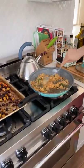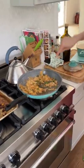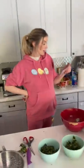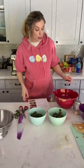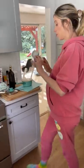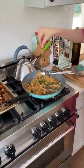Beautiful. Mix it on in. Looks great. Is that about half the mint? I want to give you a little bit more. Well, I'm going to garnish the top of it anyway. Garnish. Salt and pepper to taste. Put a little salt and pepper to taste in here. Wow, this looks amazing. It does, actually. Woo!